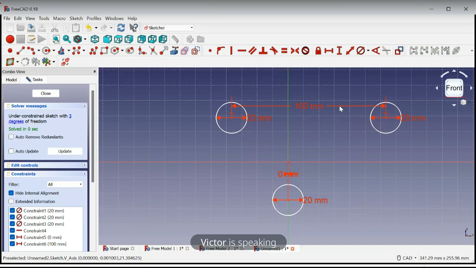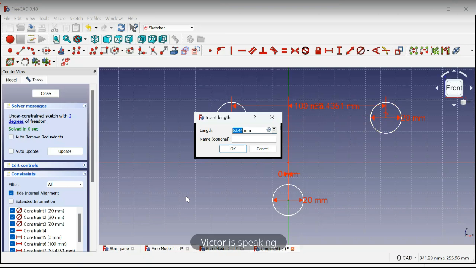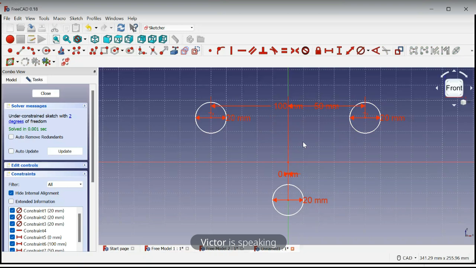So to make them proportional, start from here to here, constrain it horizontally, horizontal distance, maybe half of 100, that's 50, so that they are equal distance from this vertical axis, this center and this center.